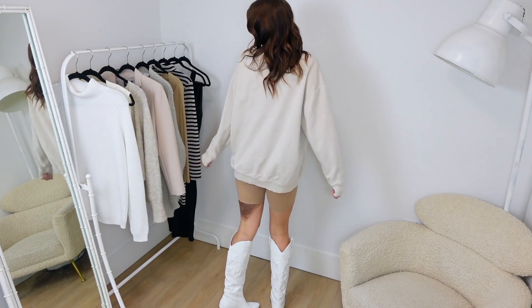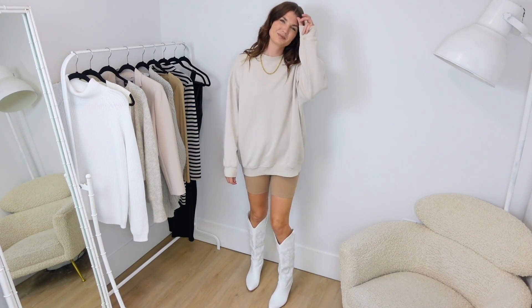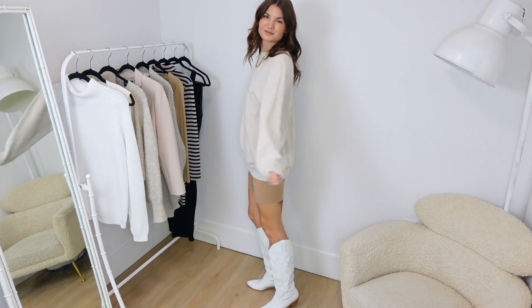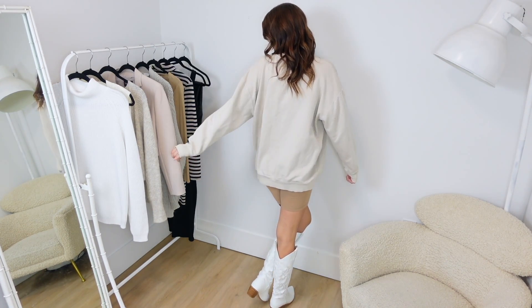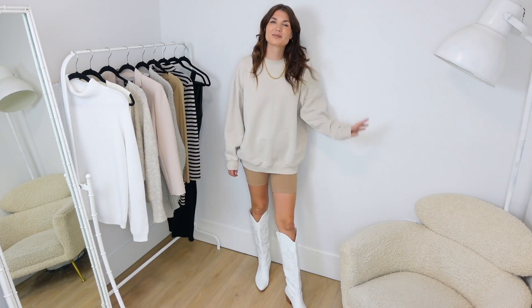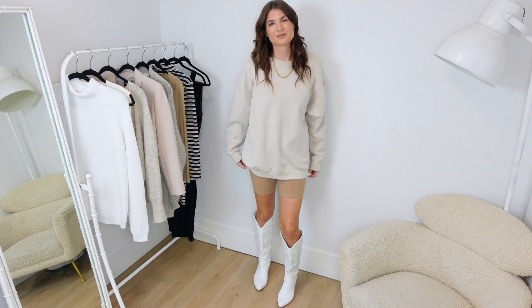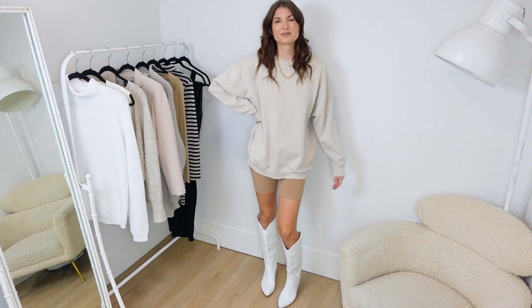Some of you may think that this is a little bit of an absurd outfit, and I can totally understand why — loungewear up top, party cowboy boots down the bottom — but I do actually like the way that this looks. I love this outfit. I have worn this outfit with that sweater and biker shorts time and time again, it's truly a classic in my closet. So why not jazz it up with some cowboy boots? I think this would be a perfect outfit for traveling if you're trying to pack light and need to wear those boots on the plane. Maybe you'll catch me wearing this at an airport very soon.